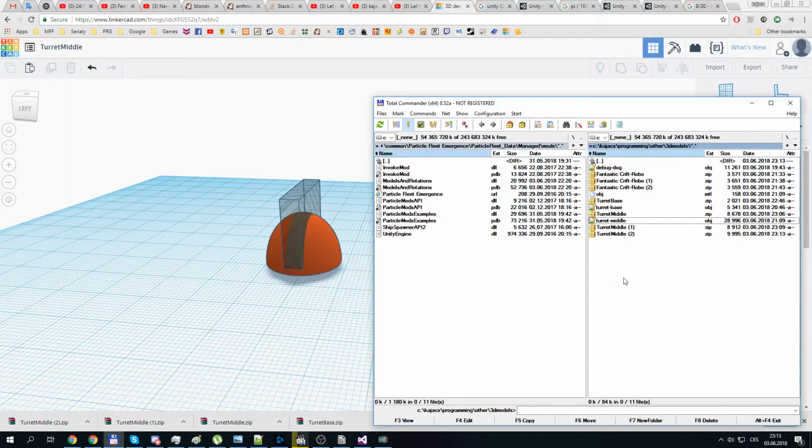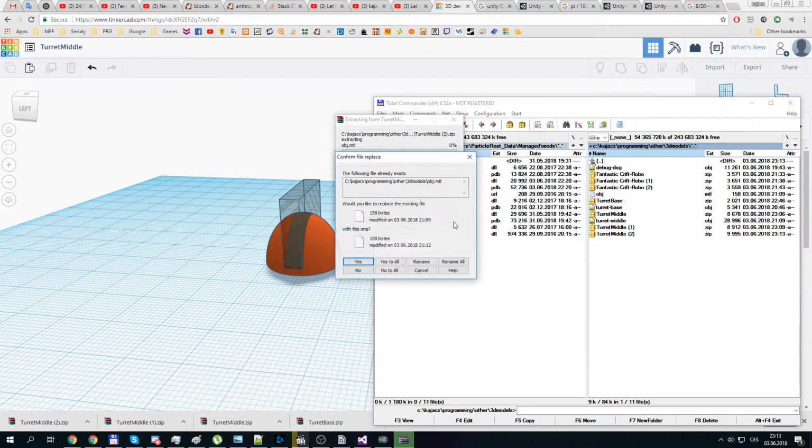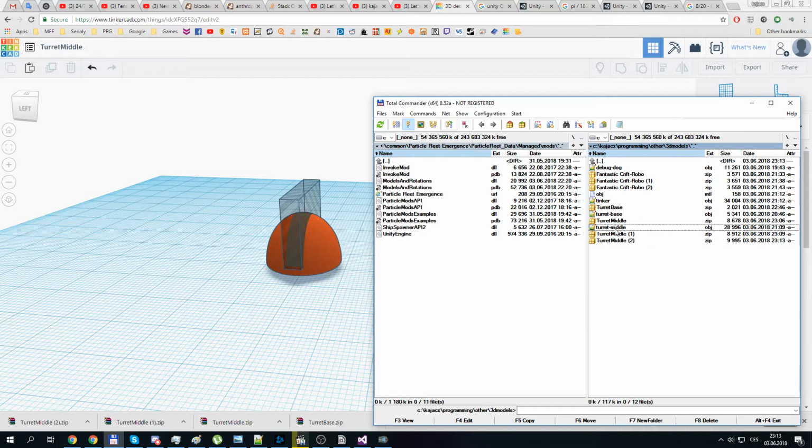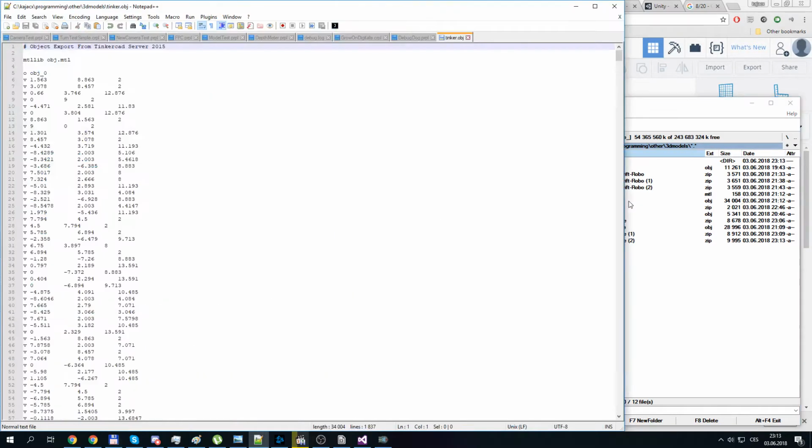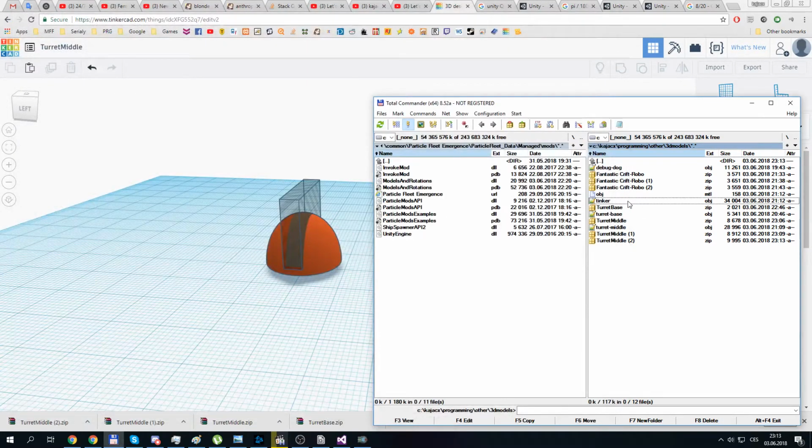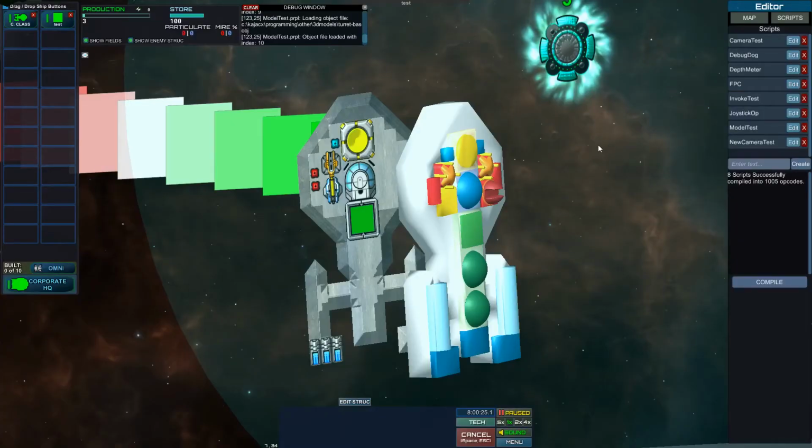Well, let me do the gun model first. Well, no, because the size of the gun model will, oh no, I didn't want to open it. Just rename it. The size of the gun model will depend on this, so it wouldn't be very good.